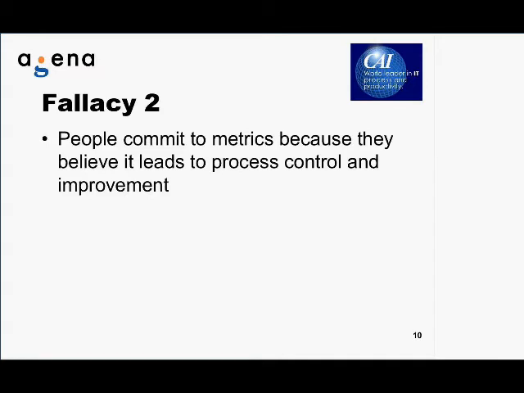So the next fallacy is that people commit to metrics because they believe it leads to process control and improvement. Now, in fact, while some individual evangelists might do so, this is generally false. Most industrial metrics programs or initiatives are typically a classic example of a grudge purchase. People normally only commit to some kind of a metrics program because they're forced to do it.